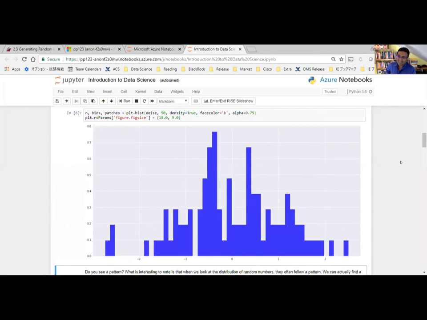We got something. But why do the random numbers look like this? What is this image? Why is this image connected to my random numbers? Somebody want to guess? Because more of them are in the middle, and fewer of them at the edges, like a standard deviation. Exactly. There's more in the middle, few in the edges.